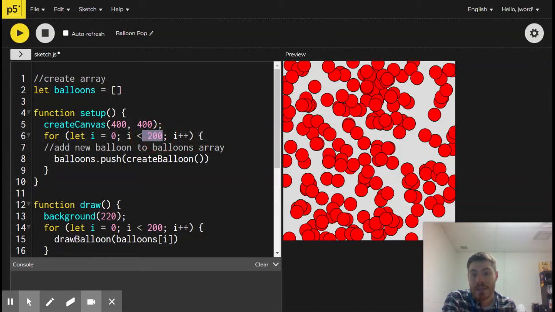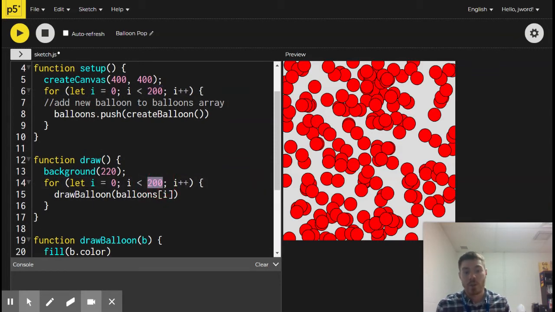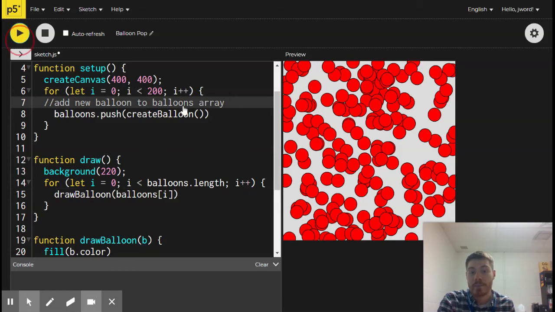All right, so inside of function setup here, I'm just going to use a number, because that kind of starts the process. So I want 100 balloons. But then when I draw them, I don't want to have to go in and change this number every time. So to make it a little more automatic and to use a variable, I'm going to start with the balloons array as my variable, dot length. So arrays have a dot length property that is just however long they are. So that will be the number 200 because that's how many I pushed into the array.